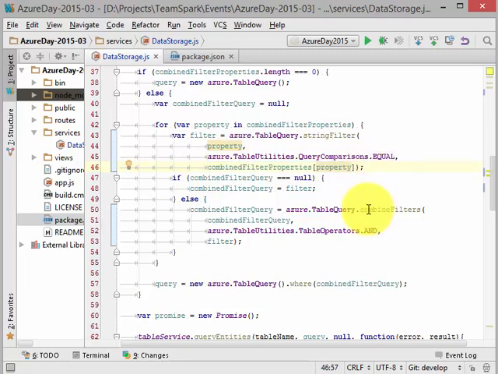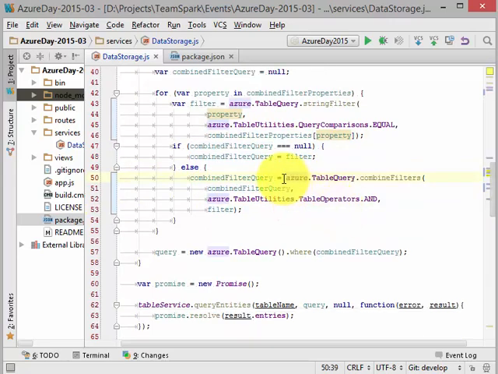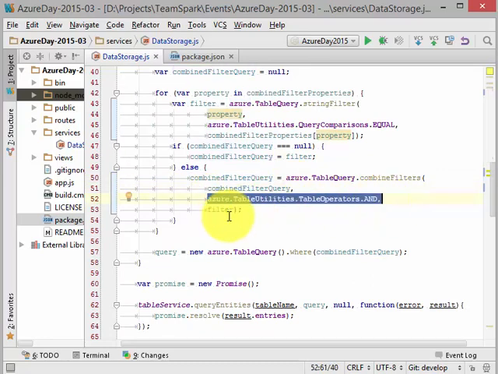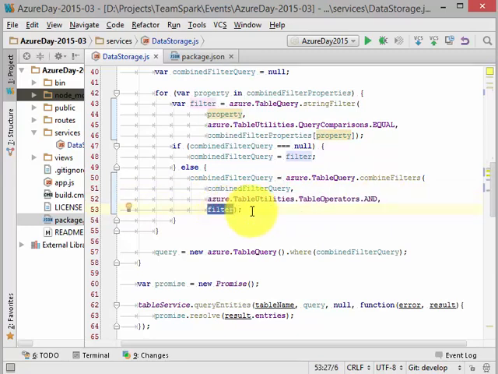In case I have several filters, like first name equal Anton and second name equal Boyko in my case, I create this combine filter query, and I will just combine all my other filters using this AND clause with my newly created filter.